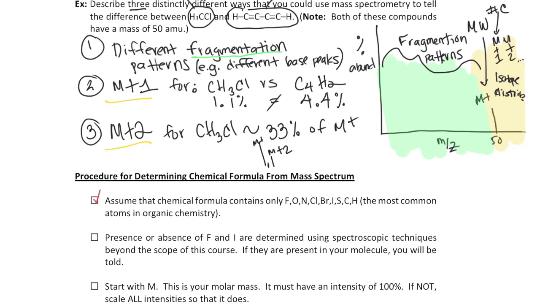You don't need to worry about any other elements present other than our Fonkel-Berish group. So don't try to fit zinc in there or anything else like that. Furthermore, just don't worry about F or I being present in the mass spec. They're a little harder to detect by mass spec, and by other spectroscopic techniques as well that we are using in this course. So if they happen to be part of your formula, you will just be told, okay? Because you have to use other techniques to confirm their presence. So in other words, it's going to be mostly Onkel Birch. So now that simplifies that even a little bit more, right?